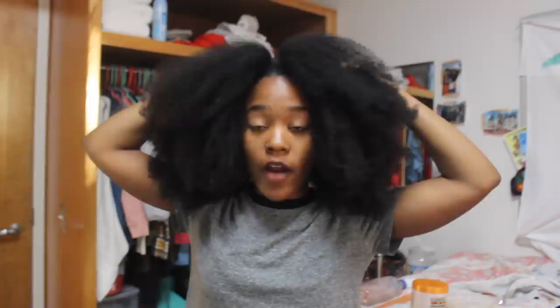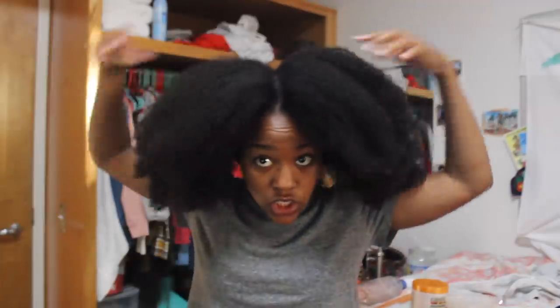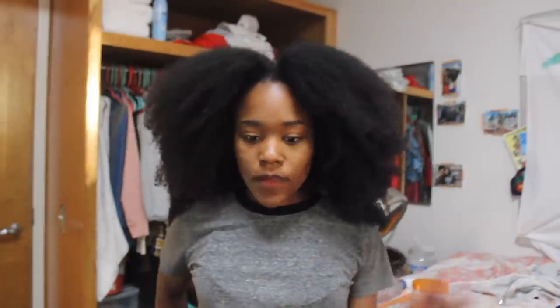So I have 4C hair and I also have really thin strands. My hair looks thick, but I remember when I used to get it straightened as a little kid, my hair was thin and never had volume. I used to get my hair pressed at the salon every two weeks — my sister was a hair stylist. Then I realized I didn't have curls anymore; I literally had bone straight hair that looked like a perm. I thought that was normal, but it was heat damage — my whole head.